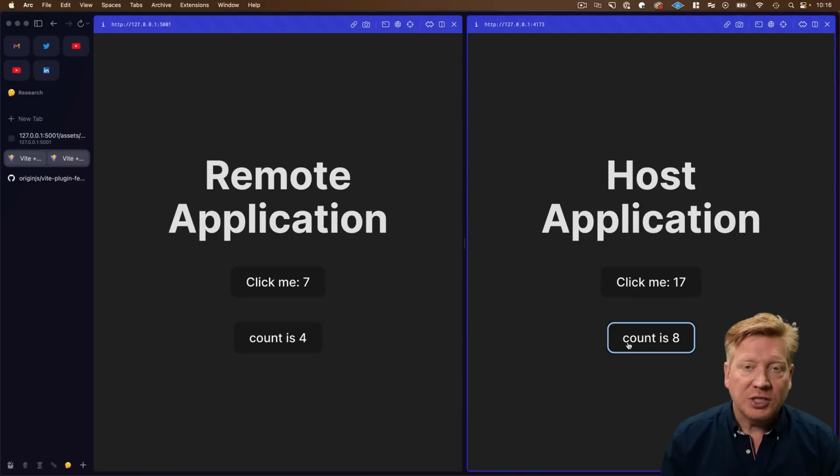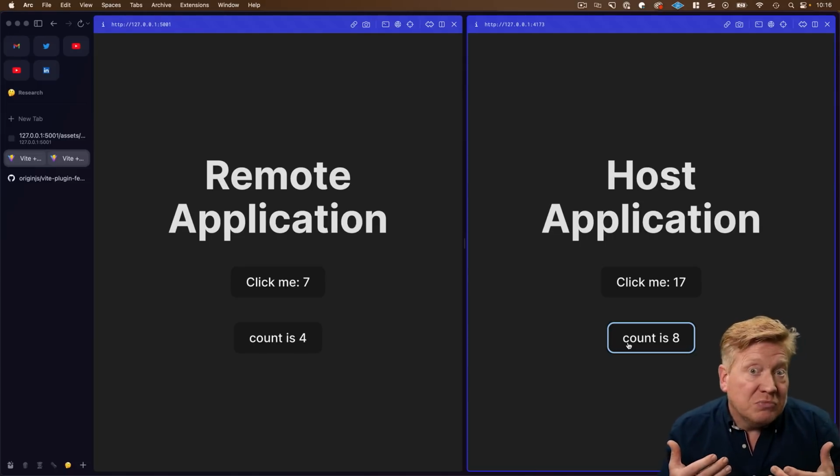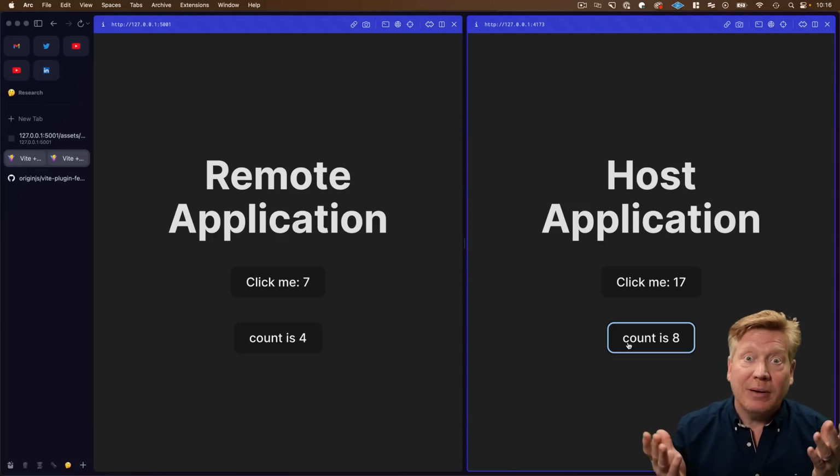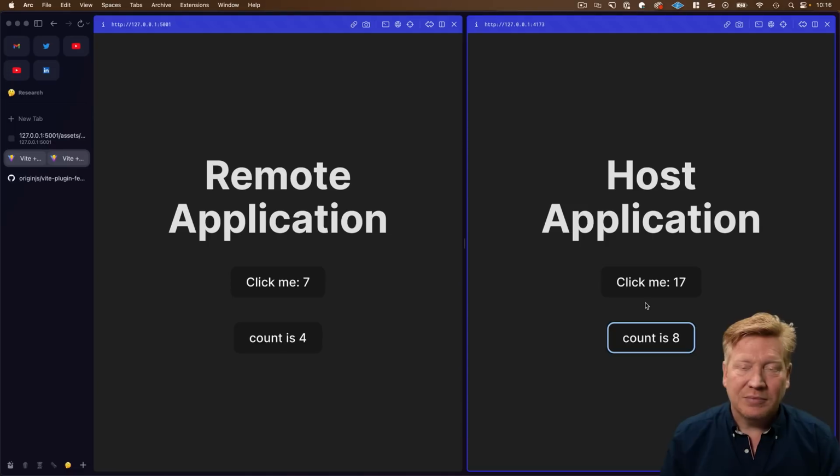This is another common question I get about module federation, which is why am I seeing different state between two deployed applications when you're using the same component between those applications? And the answer is because it's sharing the code and not the state. If you wanted to share the state, you'd have to use some kind of state sharing approach, like say Firebase or something like that. There's no magic here. All we're doing is just sharing code.